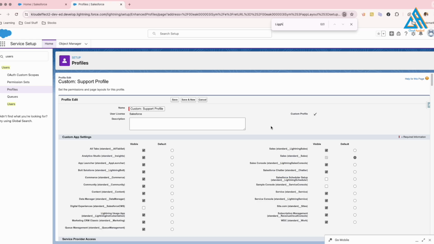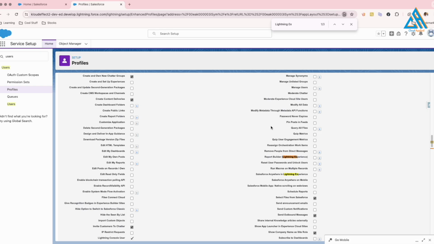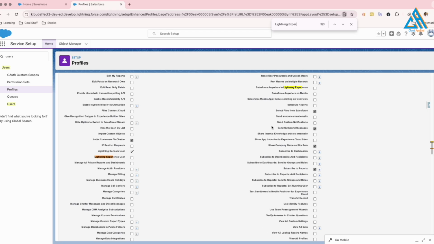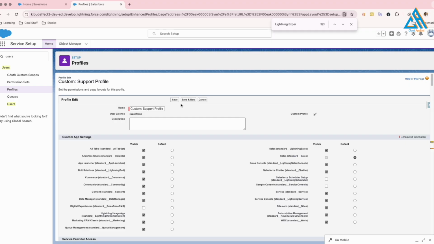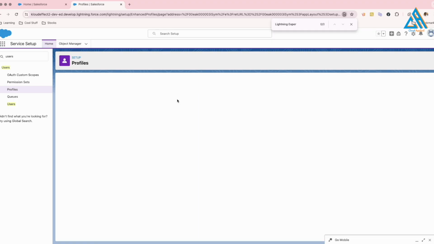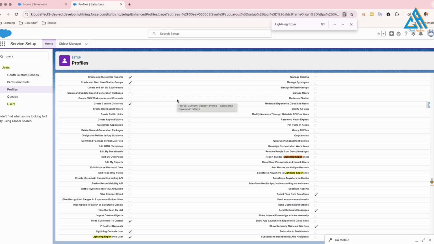So to start with, we are giving Lightning Experience access to the users, so that they are able to view each and everything of knowledge articles, the settings and the knowledge views, everything, because Knowledge works only on Lightning components.